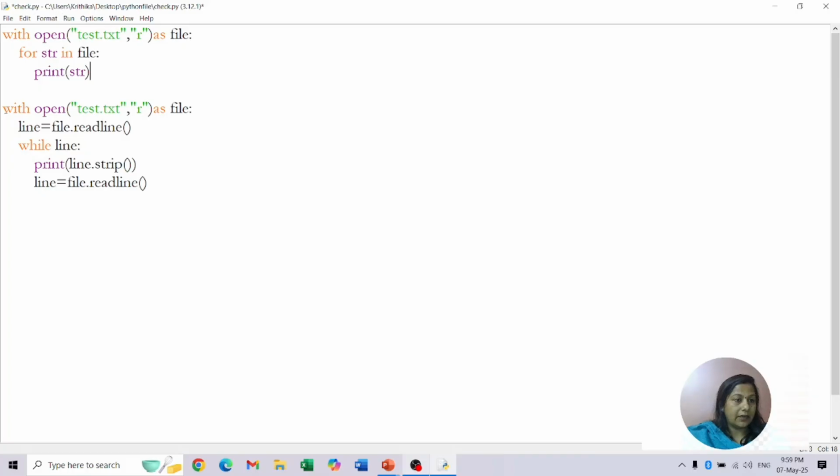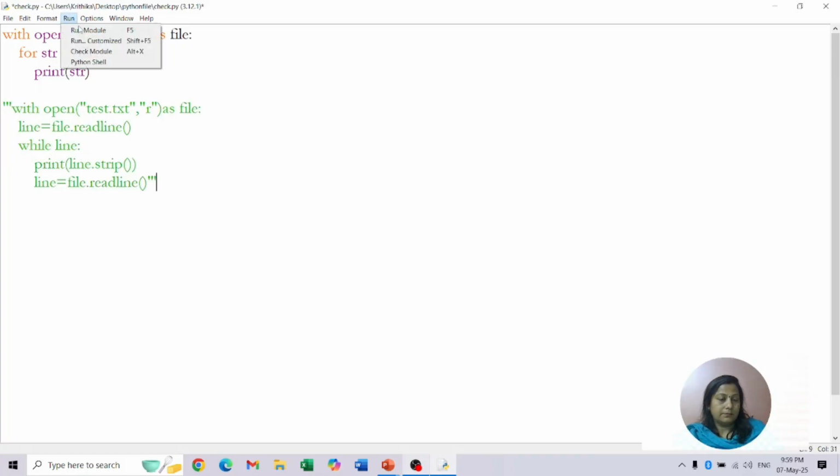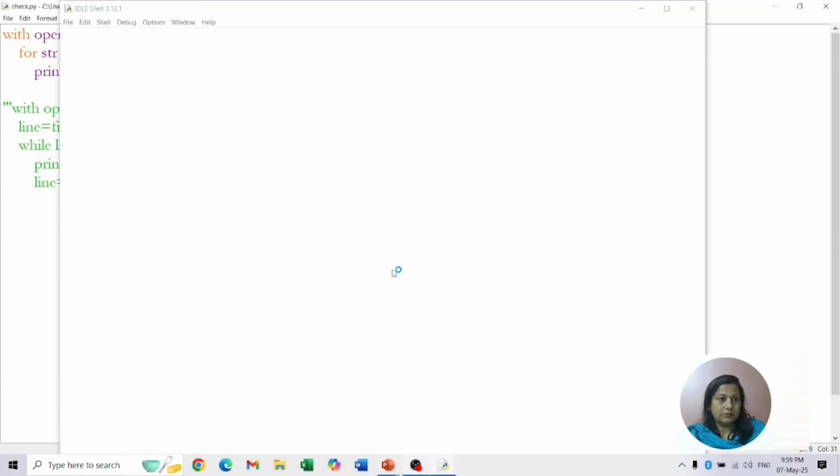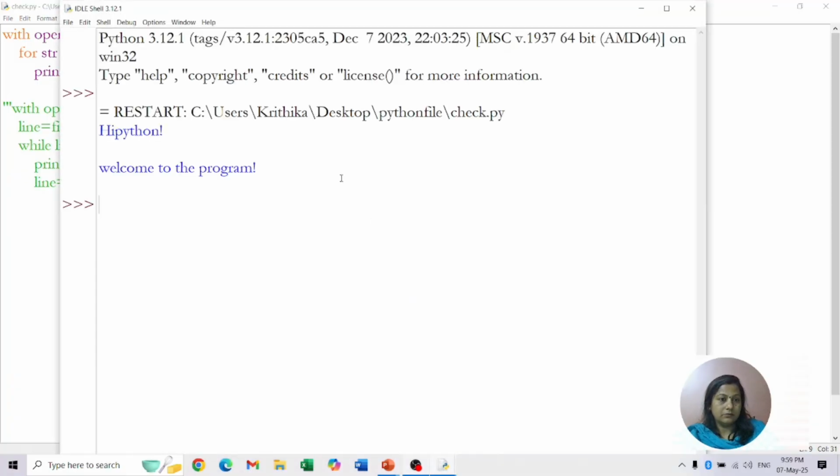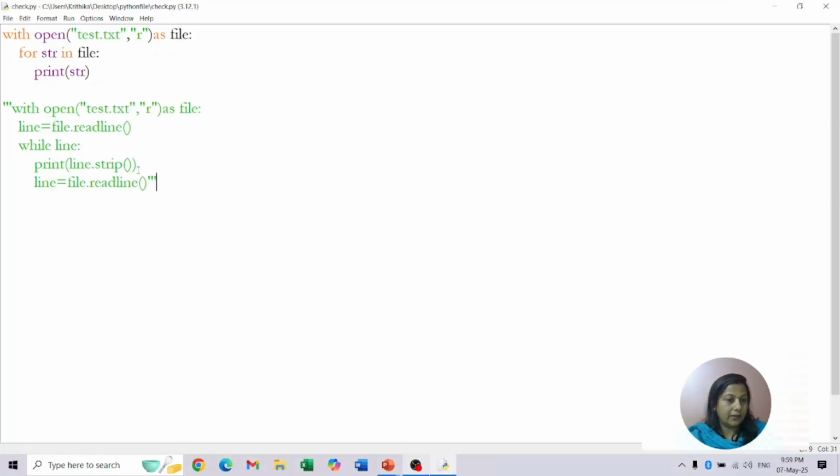Now I'm printing the result. You can see here: hi Python, and there is so much gap, the spaces are there, then only welcome to the program. So next, by using the while loop I avoided all the spaces.